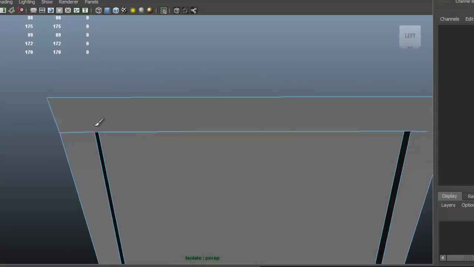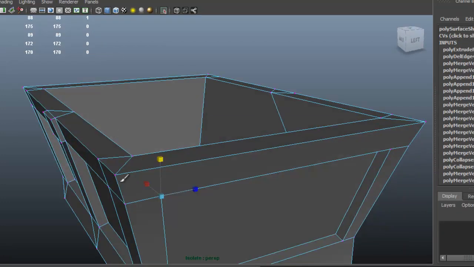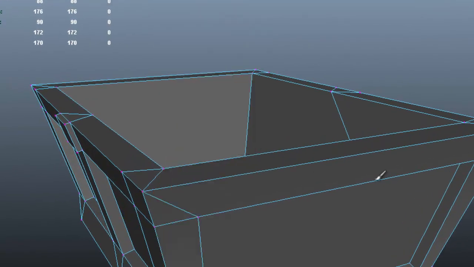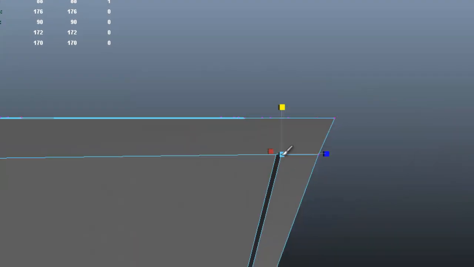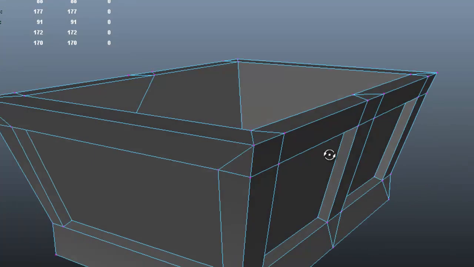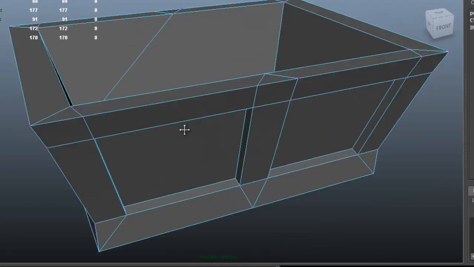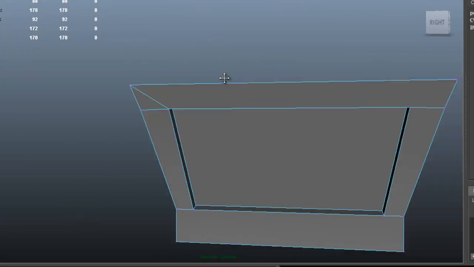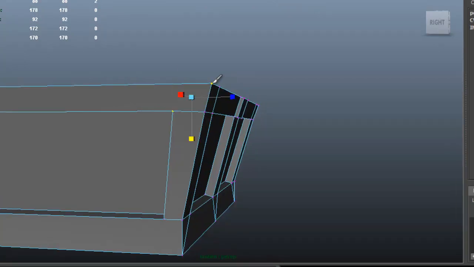I noticed that we have an n-gon here, so I'm going to connect these two using the connect components. So I'm going to connect these two vertices.